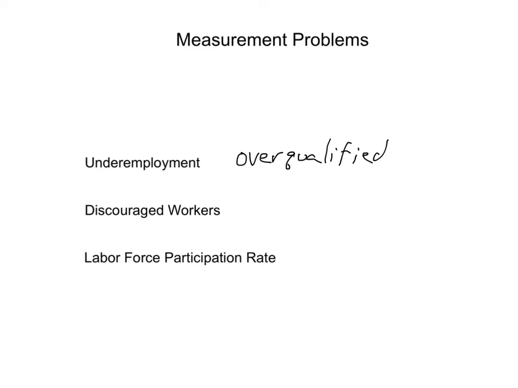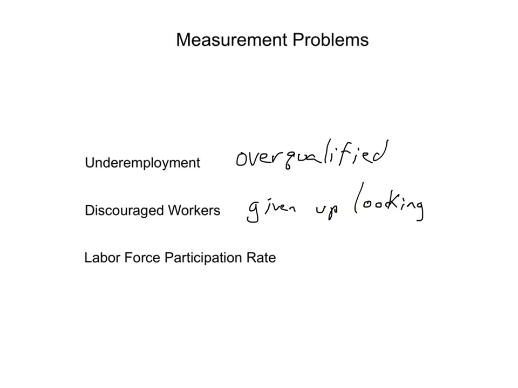Or you could be a discouraged worker. Discouraged workers have basically given up looking for a job, and those people are going to drop out of unemployment statistics because, again, they gave up looking. That means they don't count as unemployed anymore. And so if you have lots of discouraged workers, people are going to drop out of the workforce and your unemployment rate will go down, but not because the employment situation improved.